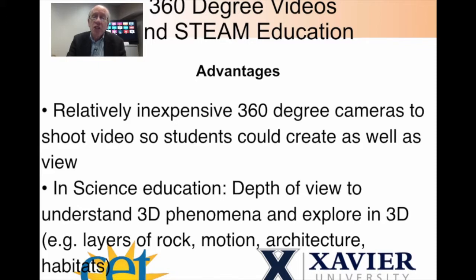The cameras are relatively inexpensive to shoot with. In science education, having this sense of depth, this third dimension, can be useful in understanding three-dimensional phenomena and exploring things in 3D. We're thinking about layers of rock, molecules, motion, three-dimensional motion, three-dimensional buildings and architecture, three-dimensional environments in the natural world.